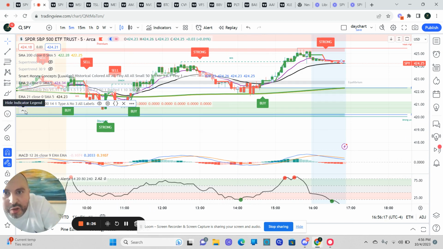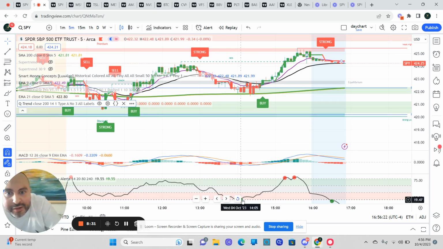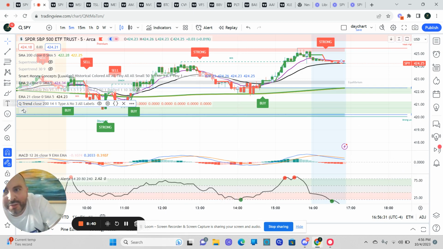There's 2 things we're looking for. We're looking for a buy signal, and there doesn't have to be a green dot, but it has to be really in the red. It shouldn't be in the green. If it's in the white, it's kind of like a toss up, but you'll see what I mean here.